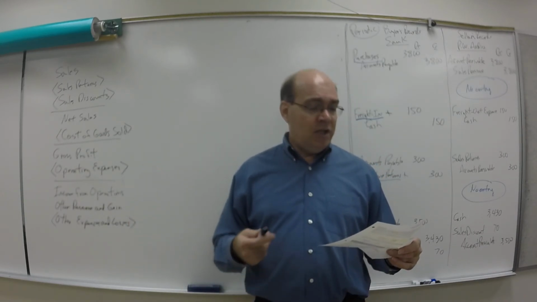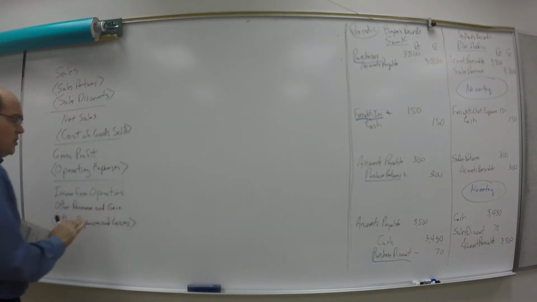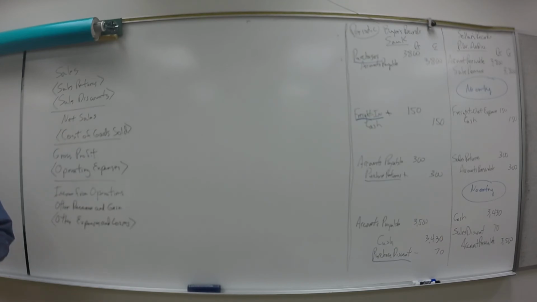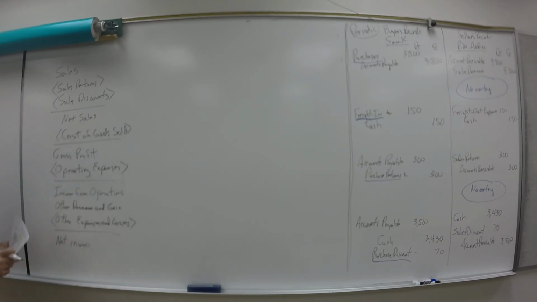So those types of things are what we put down in this area, because we want to have income from operations, to see how we're doing running our business. But all of these do ultimately come down and help us figure out if we ended up with a net income or not. They don't show it on their statement, but taxes are part of it too, so you're probably going to have a tax line down below this. But this is what a multi-step income statement does.